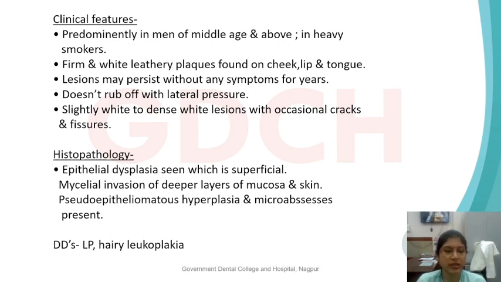Histopathologically, epithelial dysplasia is seen, which is superficial, and the mycelial invasion of the deeper layers of mucosa and skin can also be there. So this is the only variety in which deeper layers of the skin or the mucosa are involved along with the epithelial dysplasia. Differential diagnosis can be leukoplakia or hairy leukoplakia.